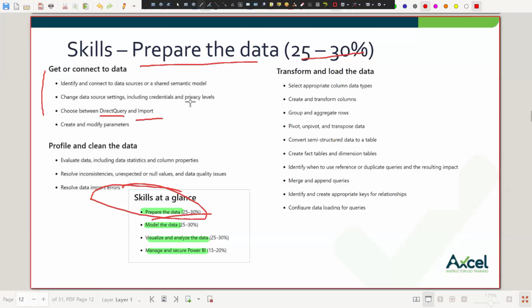Likewise, data source settings-wise, you'd want to know what's the meaning of privacy levels, like public, private, organizational, when to use what. And then typically, we also have to be aware of how to clean up our data, add columns, remove columns, manage null values, look at data profiling area, like look at the column quality or data quality and whatnot, and resolve errors.